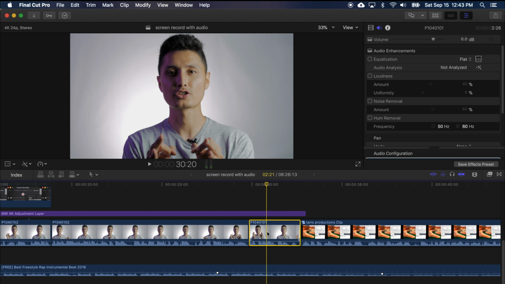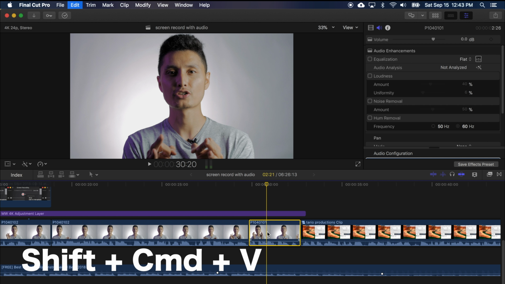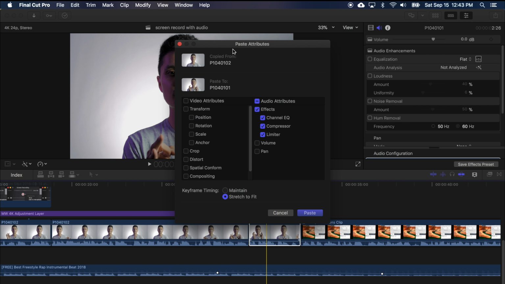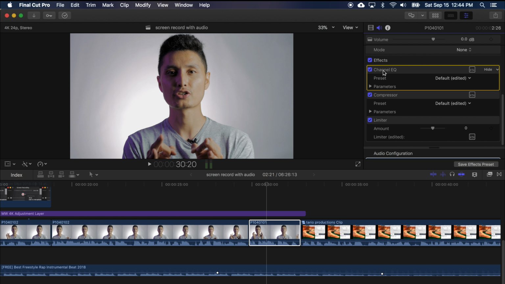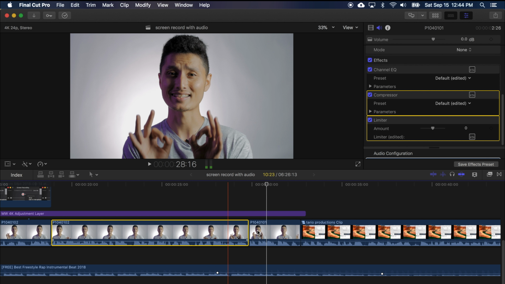But here, instead of clicking Option Command V, we're gonna click Shift Command V. So we're gonna open up this paste attributes window, and because I already have channel EQ on this clip, I'm only gonna copy the compressor and the limiter into this clip. So I paste, as you can see, I already had the channel EQ and just pasted this new compressor and limiter from this clip into this clip.